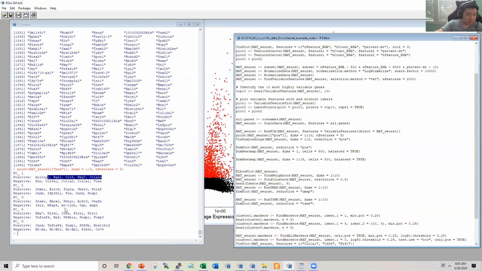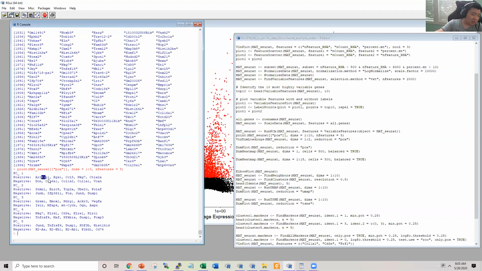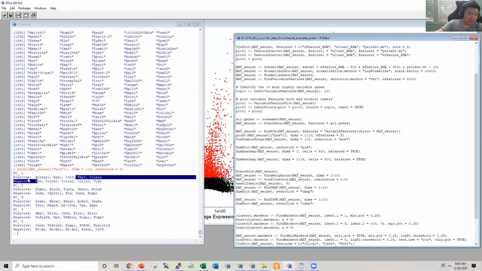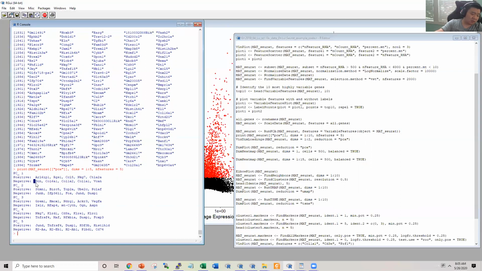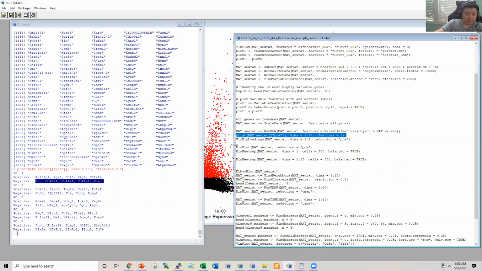I plot the top 5 genes positively associated with the first PC, and the top 5 genes negatively associated with the first PC.